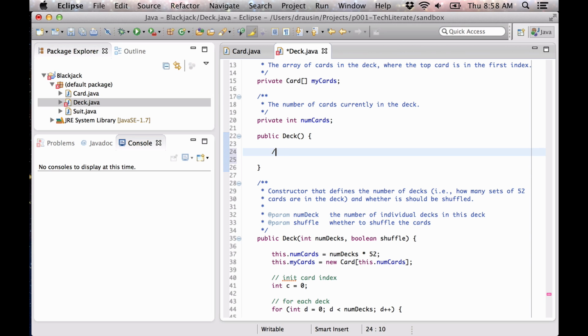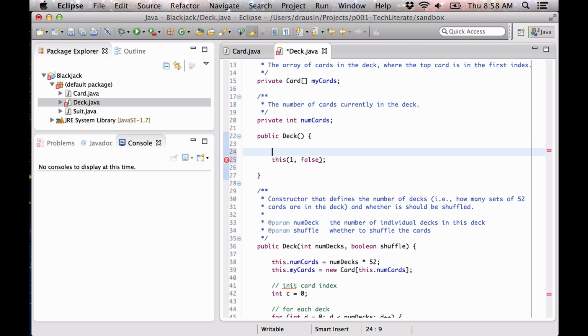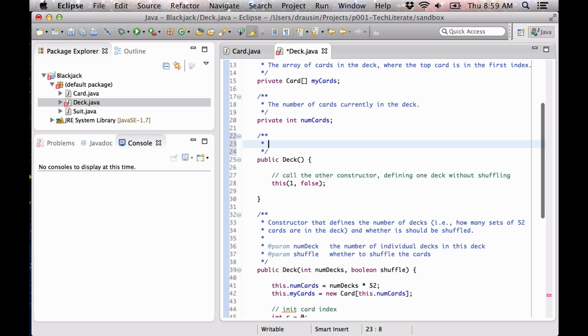So what we're going to do is call the other constructor, defining one deck without shuffling. So notice what we've done is something called overloading. We've overloaded this deck method depending on the number of parameters and the type of the parameters that go into the deck.